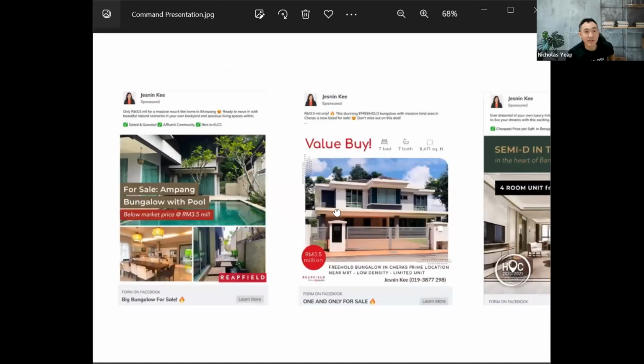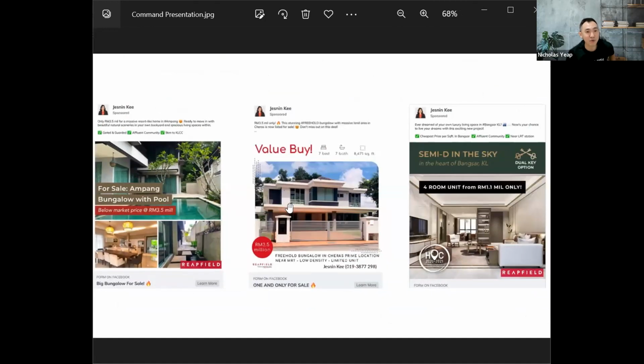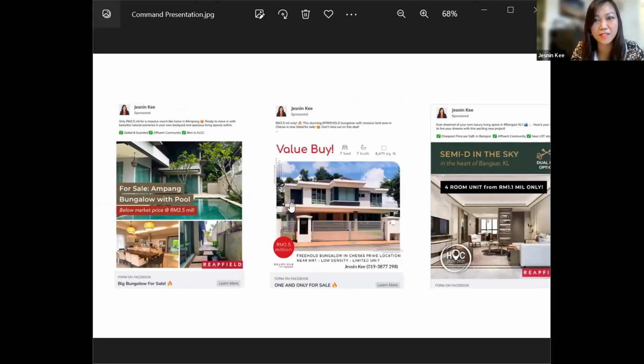Would you like to share with us? There's a meme that's moving around, right? You actually close all these in one viewing. The success wouldn't come overnight. I actually spend a lot of time, me and my partner. I actually have a partner. She's good in social media. She's good in content writing. The photo is taken by me, and we will have a weekly discussion. What are the ads that we want to put up? What is the unique selling point? And who are the target audience and target location?